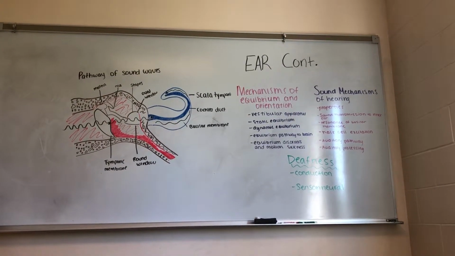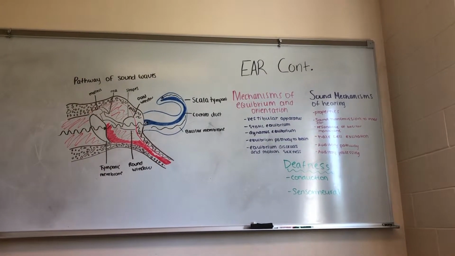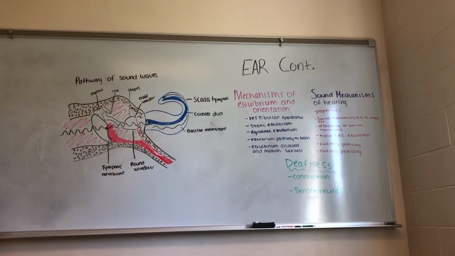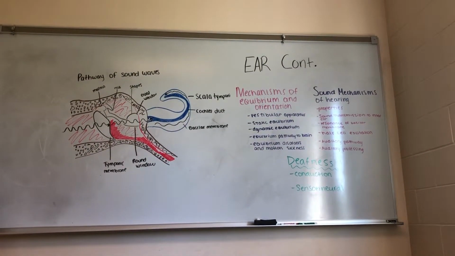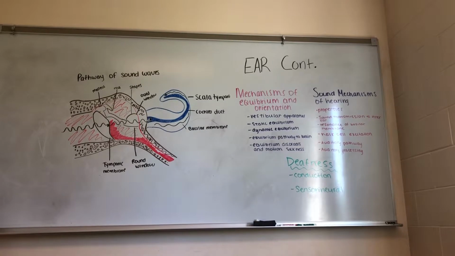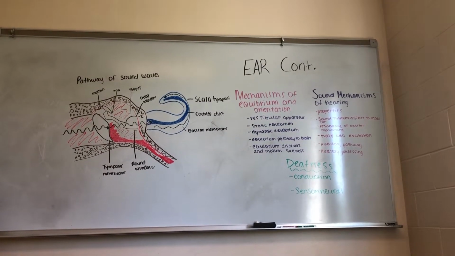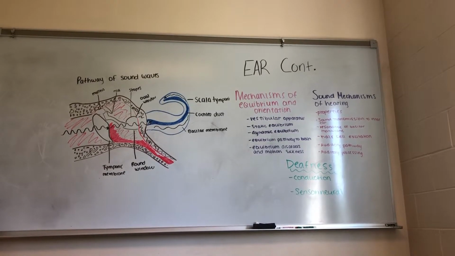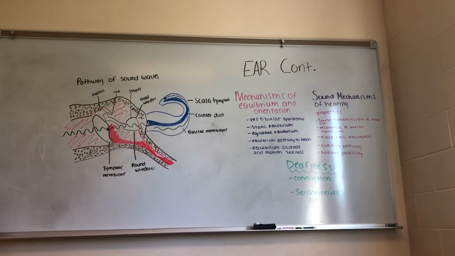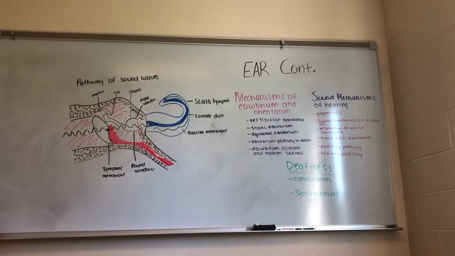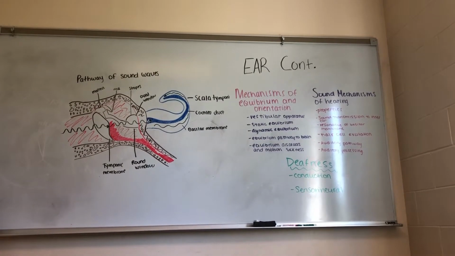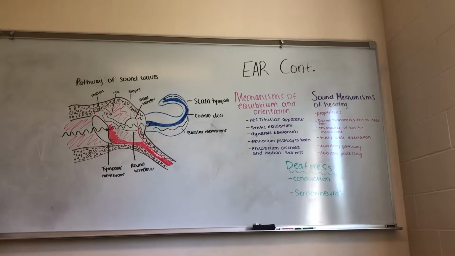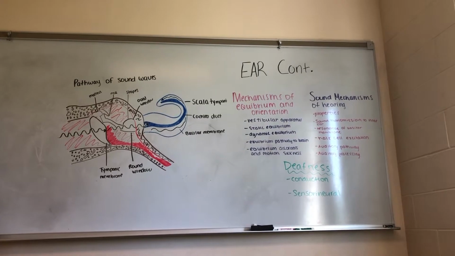Otitis media is middle ear inflammation, which is the most common cause of conduction deafness. Otosclerosis occurs when there's overgrowth of the bony tissue at the base of the stapes at the oval window. The second type of deafness is sensorineural deafness, which is damage to the neural structures at any point from the cochlear hair cells to the auditory cortical cells.